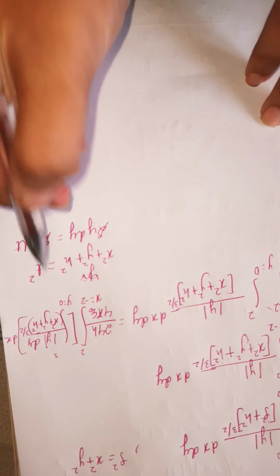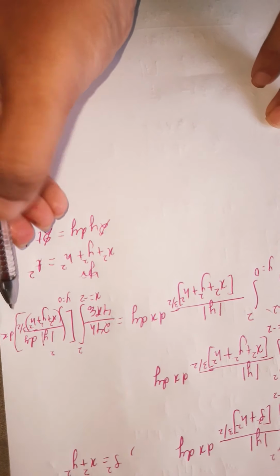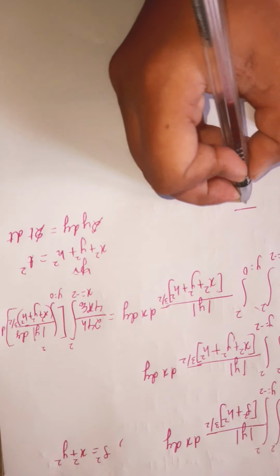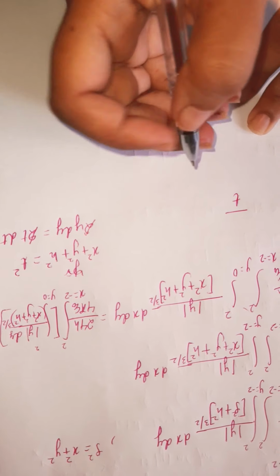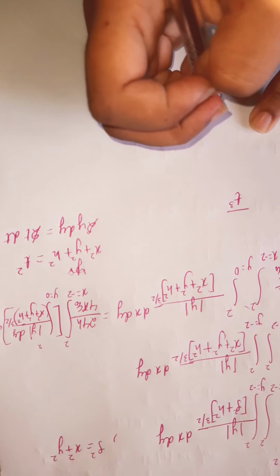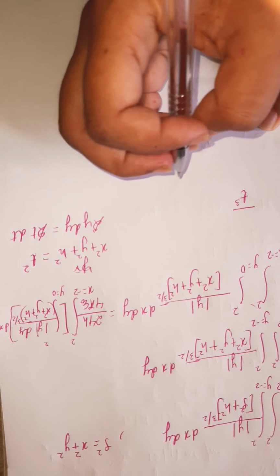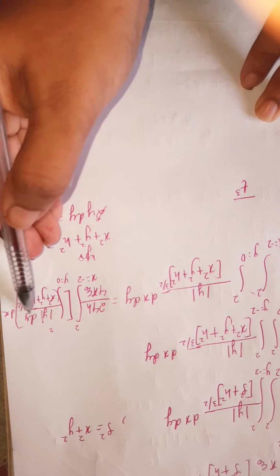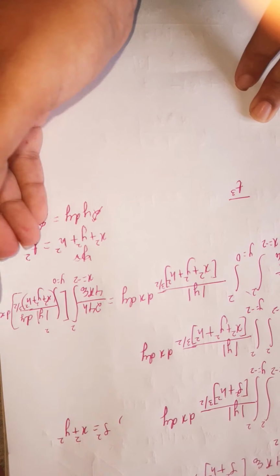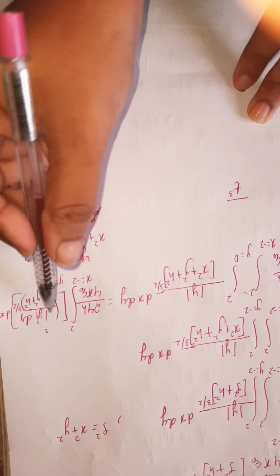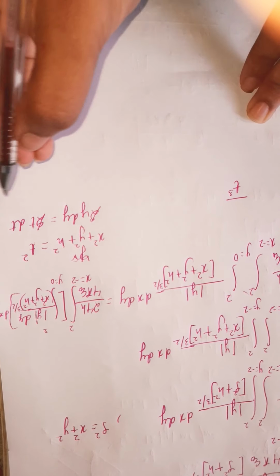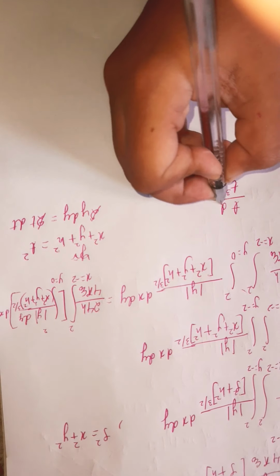Now in place of x square plus y square plus h square, I'll substitute t square. So if I write t square over here, what will it become? t cube, because t square whole to the power 3 by 2 will become t cube. And on top it's written y dy. I can use y dy instead of y mod dy because from 0 to 2, y is anyways positive. So I'll write over here t dt.